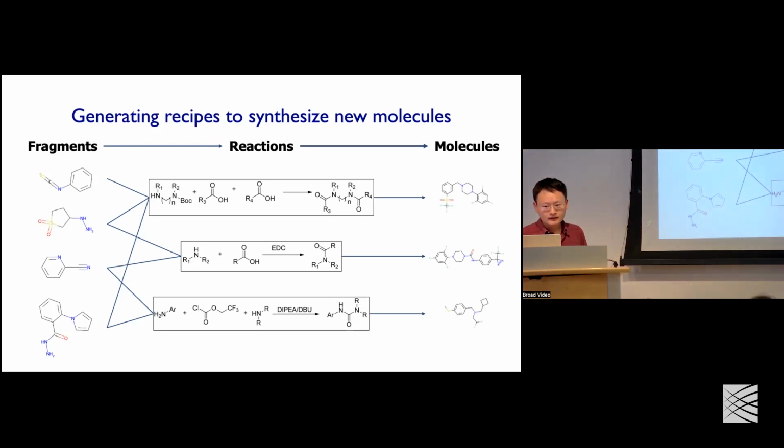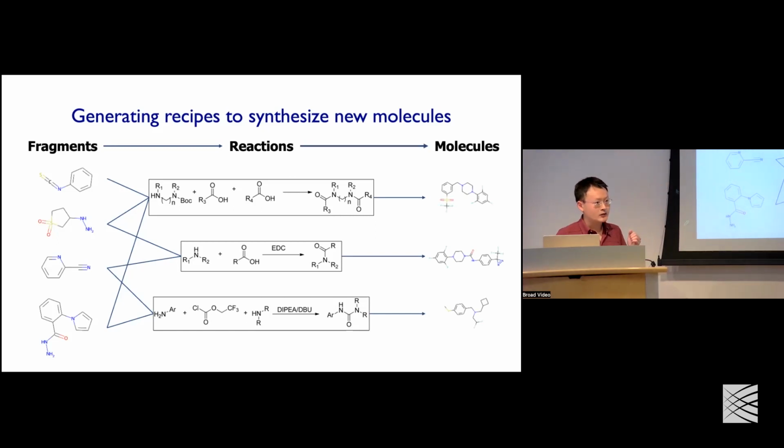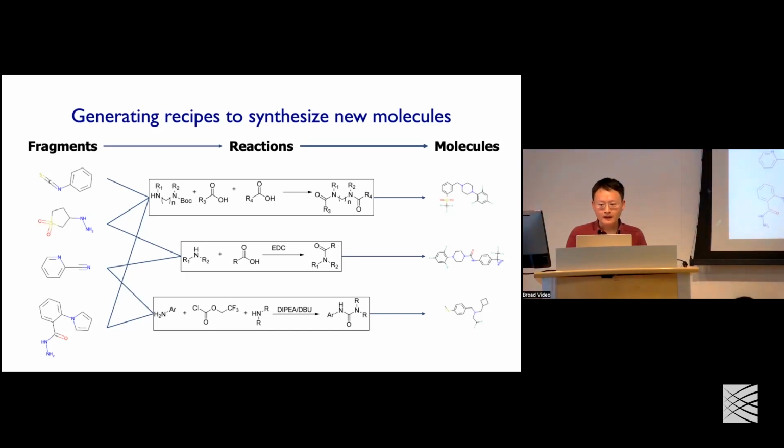So the idea here is that we want the generative AI to tell us the step-by-step procedure of taking the fragments, and which reactions and in what combination actually produce the outcomes. And then we want it to give us a very robust set of recipes for building each of the new molecules. The technique we use will be Monte Carlo tree search. So it'll be more of a sampling-based approach.